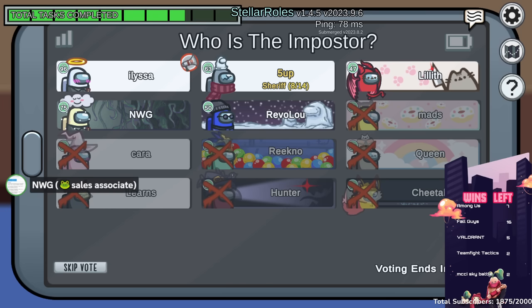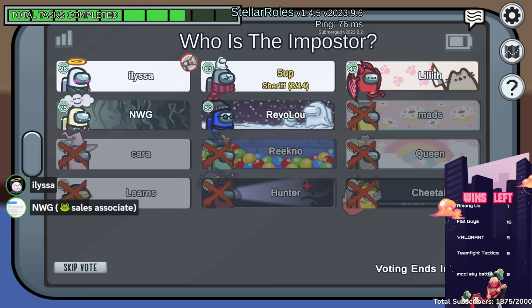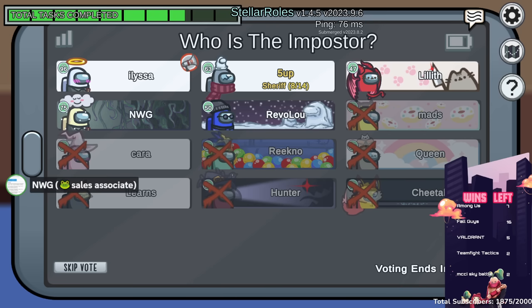From my perspective, it was either exactly Mads and Lillith or there were two between Ilyssa, 5-up and Lou. But isn't WG clear? I probably shouldn't be, but I'm not really clear on anyone at this point, actually. I guess NWG and 5-up aren't partners, hopefully. Let's face it, if there were two imps alive, I'm pretty sure we would not be having this. I don't know if we should just skip then. We could vote again. I'm just going through it in my head right now.